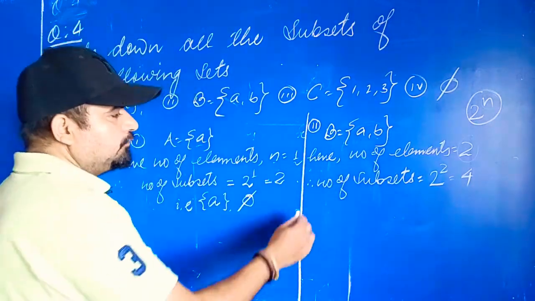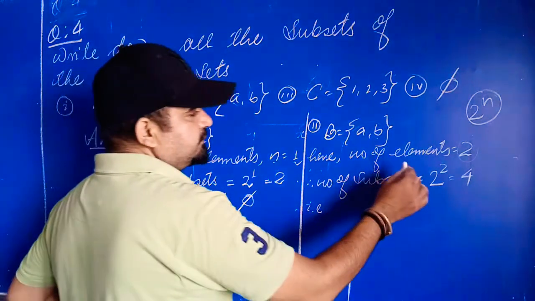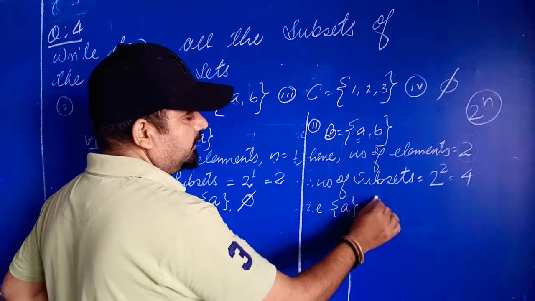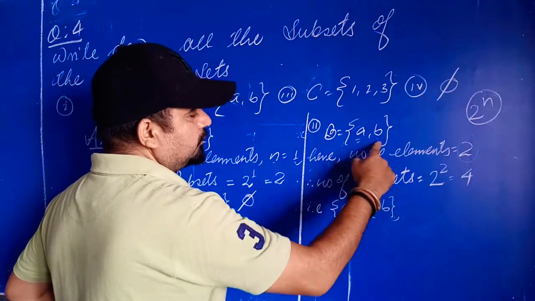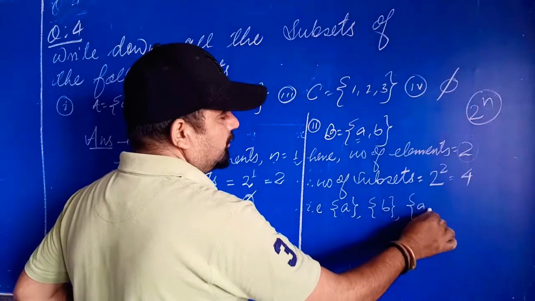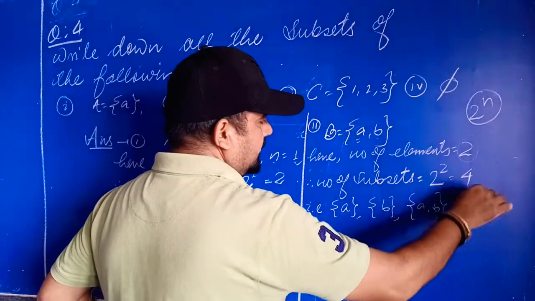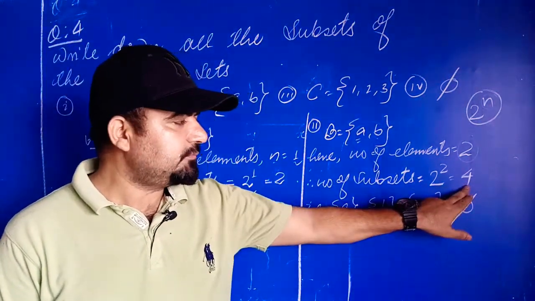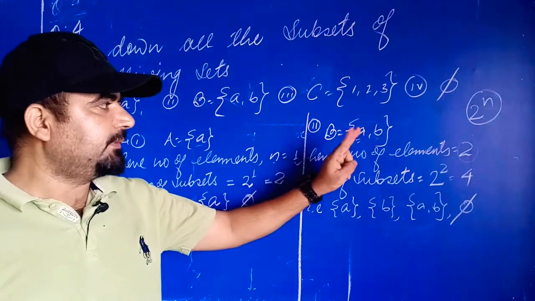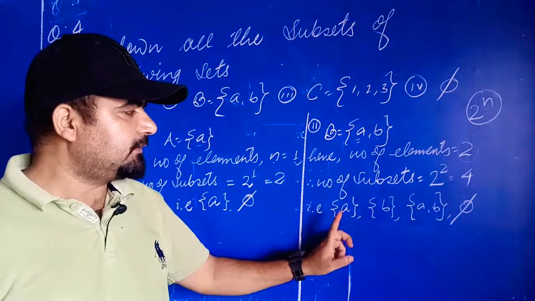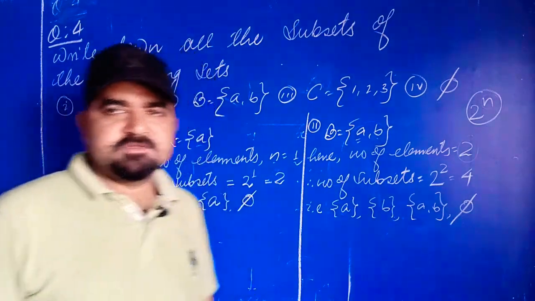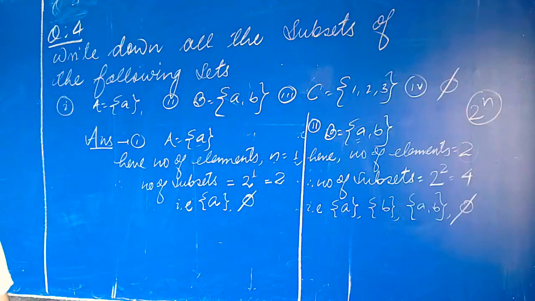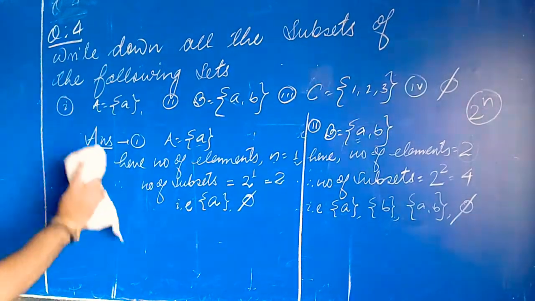Now list them. How to list them? First you just take the single A. After that you take the second one, that is B. Now you put both together, this is A comma B, and finally 5. So count 1, 2, 3 and 4. That is what we mentioned there, right? So a set having 2 elements can have 4 subsets. Take a screenshot of this solution. Alright. Fine. So Roman number 2 is done.